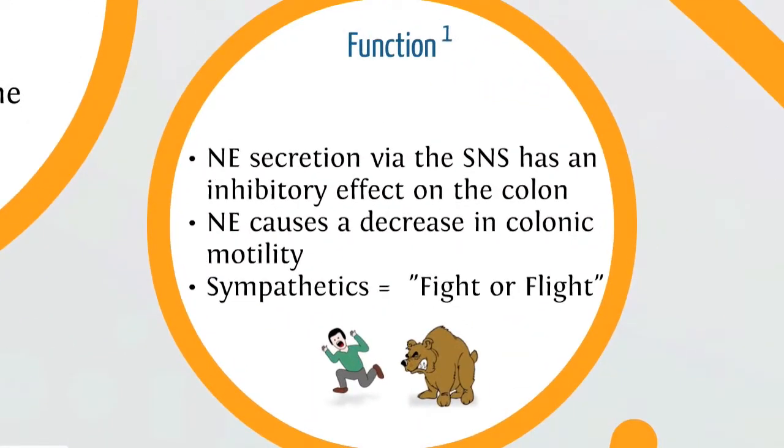Norepinephrine via the sympathetic nervous system has an inhibitory effect on the colon, and it causes a decrease in colonic motility. To help you better remember this, remember that your sympathetic nervous system gives a fight or flight response, and being chased by a bear is not a convenient time for a bowel movement.